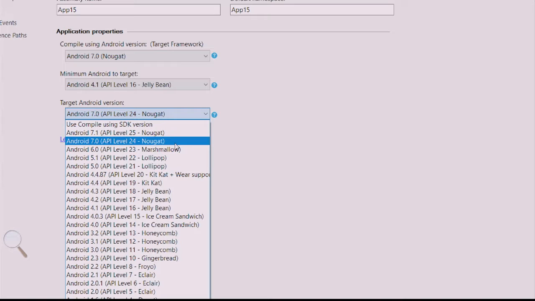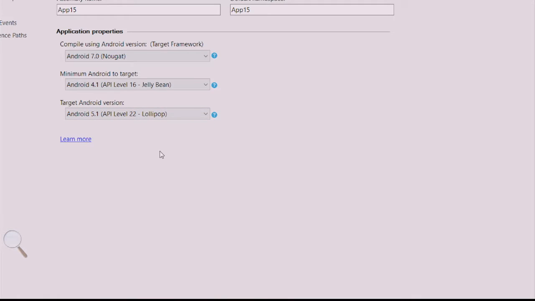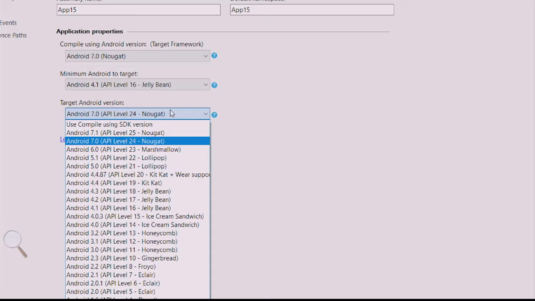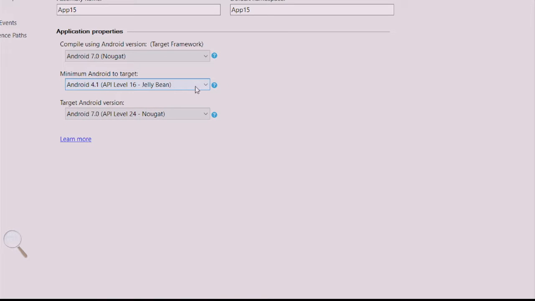Now, these are also important because they don't have to necessarily match the compile and the target version. For instance, in Android version 23, Google changed the permission properties. So if I was to set this to Lollipop, for instance, I wouldn't have to worry necessarily about those specific properties. Best practice is to, of course, set those to the same version number of your compile and your target, but they don't necessarily have to match. I always recommend setting the compile to as high as you possibly can that you want to support and that you've tested against for the target framework and, of course, how far back you want to go.